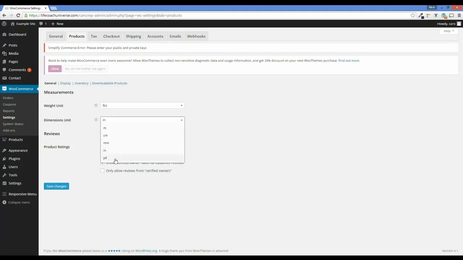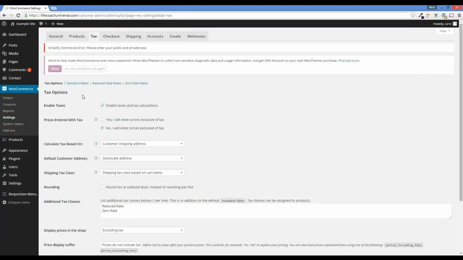You might want to change this depending which country you're located in or which country it is that you are selling to. Here you get to choose whether you want ratings enabled, in order to leave a rating, the person has to write a review, and then who do you want to be able to leave ratings for you. When you are done, save changes.